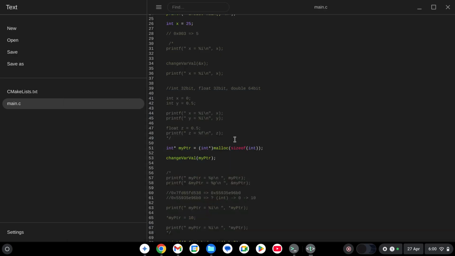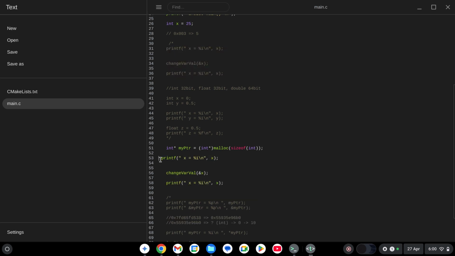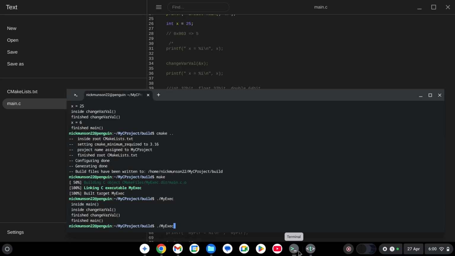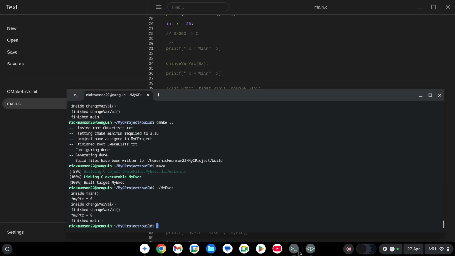Great. So now we can add our print statements like this, before and after, and then we'll change this x to pointer. But we have to dereference it because what we're going to print out is a memory value, and we don't want that. We want what this memory value stores. Great. Okay, so let's do that again. Make, and then run the executable.